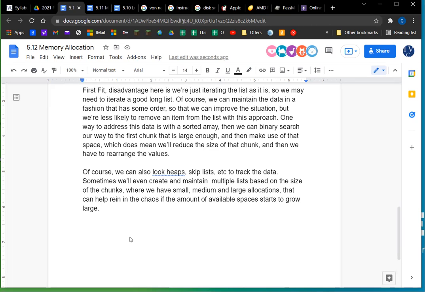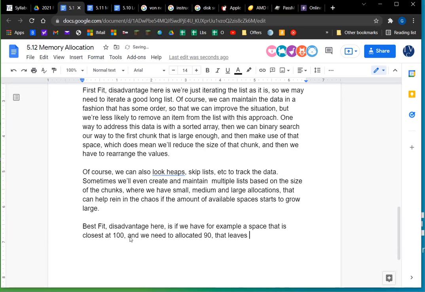And sometimes we'll get into a situation where our chunks of memory are just so small that they've become unusable. And that is one of the problems that best fit can run into. Disadvantage here is if we have, for example, a space that is closest at 100, and we need to allocate 90.